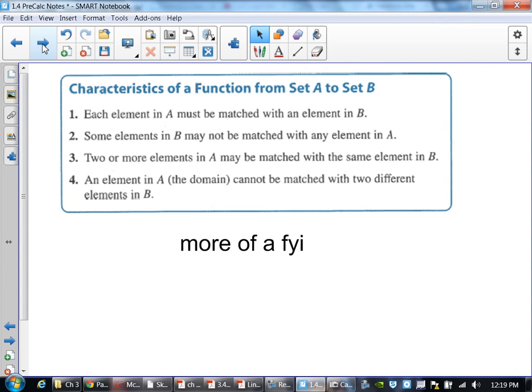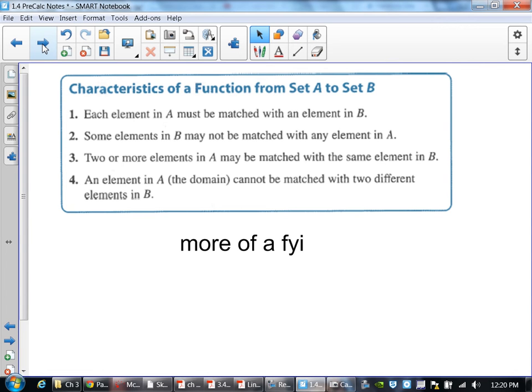So what they went through here is some of the, I just want you guys to start to read how they explain things in more of a mathematical sense. Math language looks awful. It sounds awful. It's being able to read it so it makes more sense to you. Each element in A must be matched with an element in B. An element is a value. Some point matches to some other point. That's all that stuff means.